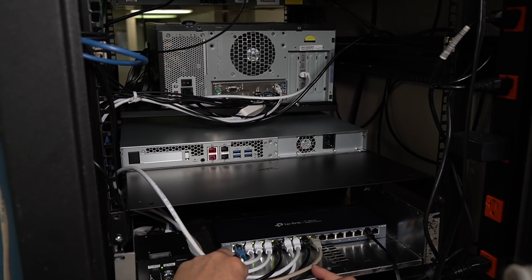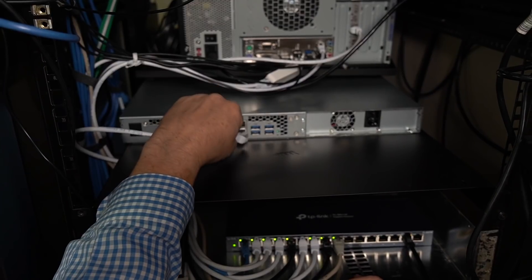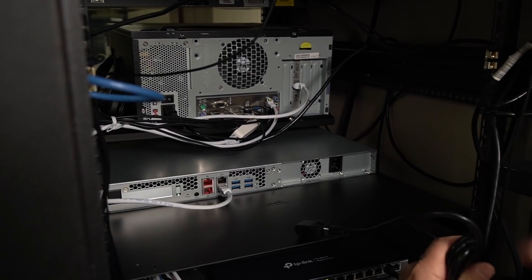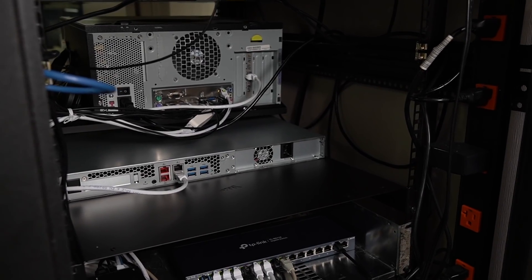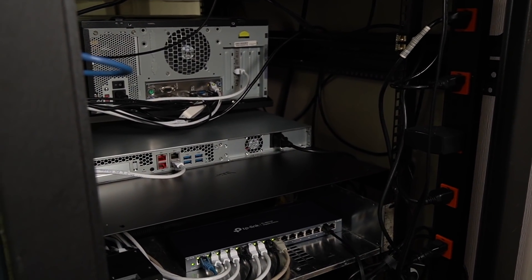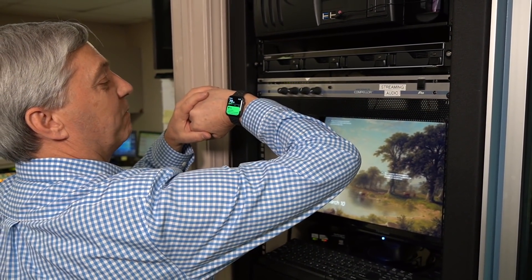I'll show you how this cable has been run to our one gig switch here. I'm going to plug it into the one gig port. And this guy will go off the side and come over. There's a million ways to do power cords — Mike Waldman is the cable management king. I'll tuck the power cable in right there. Is this power strip connected to a UPS? It's connected to the UPS at the bottom — the noise maker. 46 decibels? My office is 32. Well, you can stand next to my UPS — there's a radio studio. Although you can close this door and that helps quite a bit.